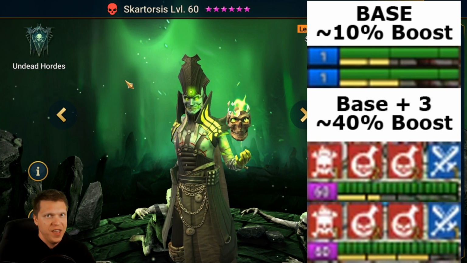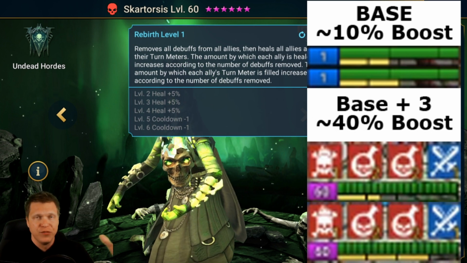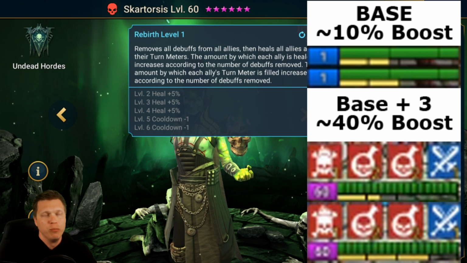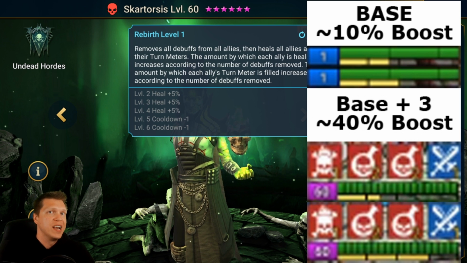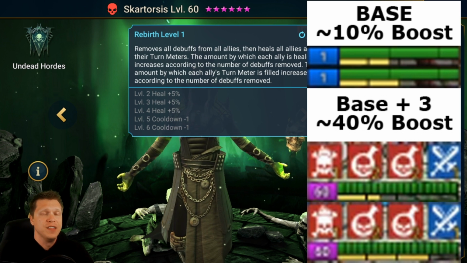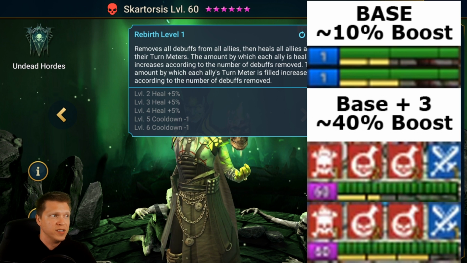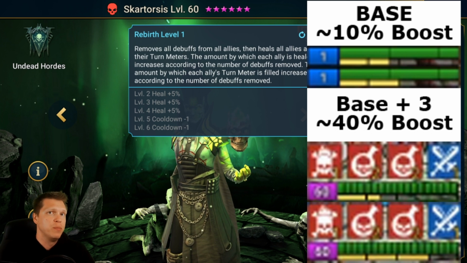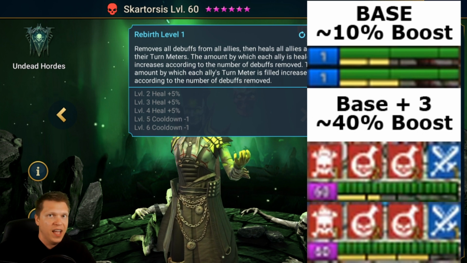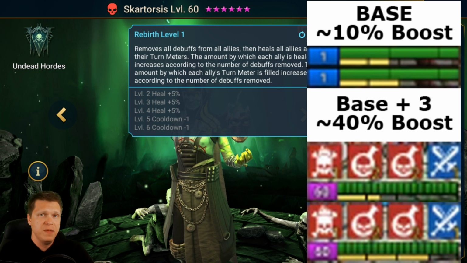What I think is the case with this A3 is that if he uses it and cleanses nothing, like if there are no debuffs on your allies, the base effect is a 10% turn meter boost. Then he does an additional 10% for each debuff that he cleanses. You can see in this screenshot he's cleansing 3 debuffs, the weaken and the 2 poisons, and the turn meter is boosted about 40%. So we get the base 10%, and then 10, 10, and 10, which adds up to 40.